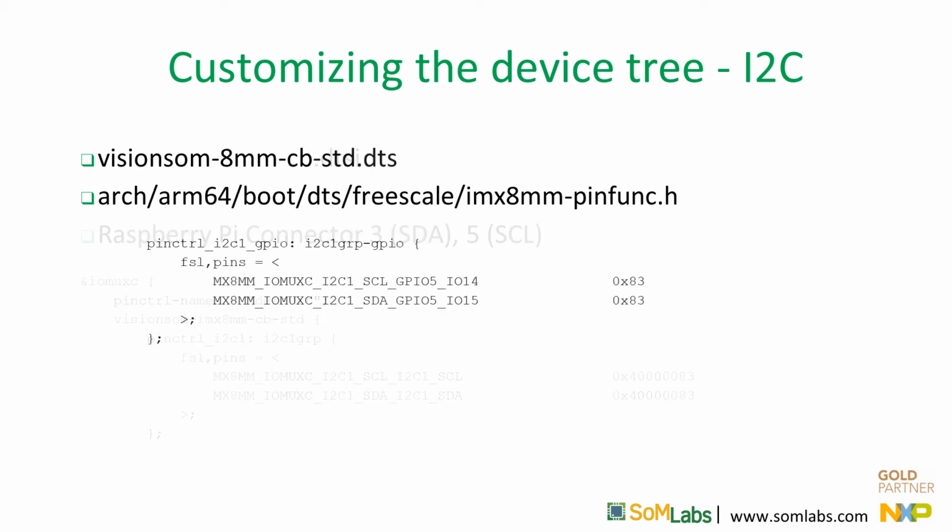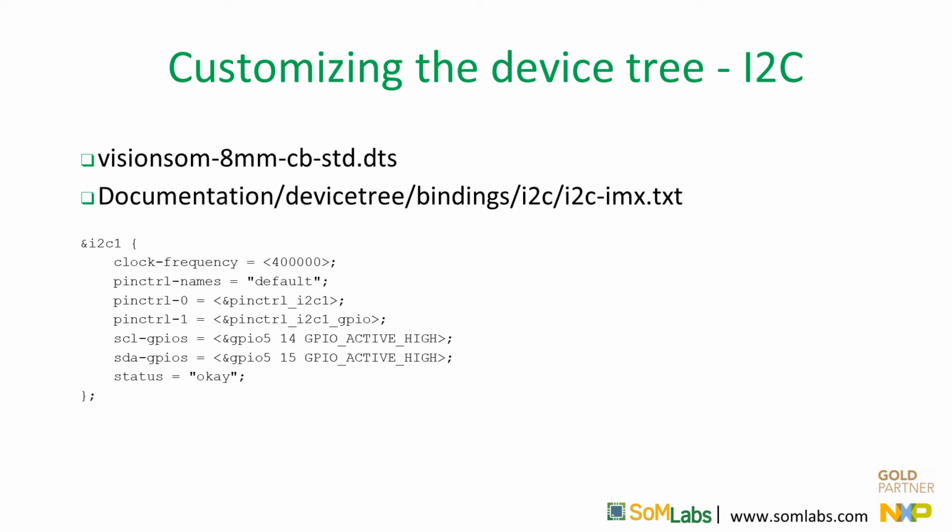The second group is needed for the so-called bus recovery procedure, in which the SDI line is stopped in a low state, which is explained in the documentation file I2C I.MX8M. In addition, we define also the I2C1 section, in which all previously defined pins and the bus frequency are given.